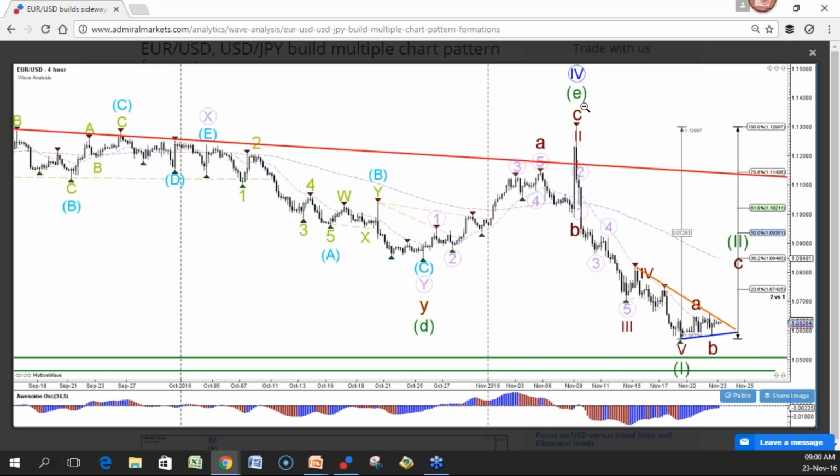That wave E completed quicker, and the moment that I realized it was happening sooner was when price basically broke through this support level like this. Until that moment, I was still thinking that the price could expand its correction. So that was in a way a confirmation or invalidation level of the wave E completing.